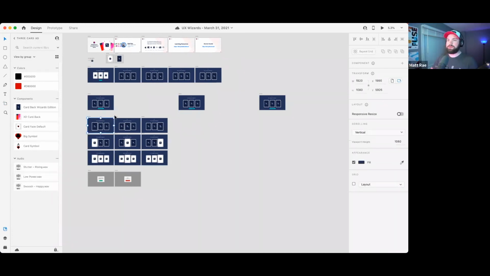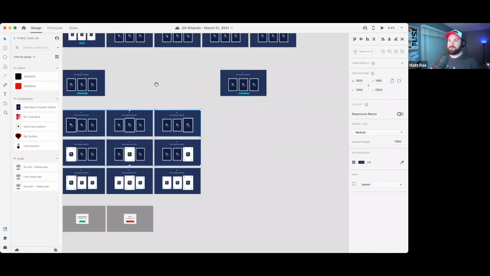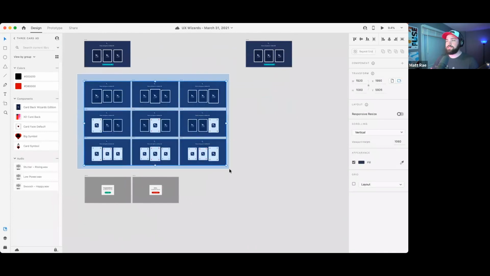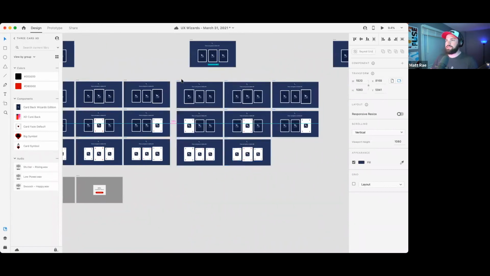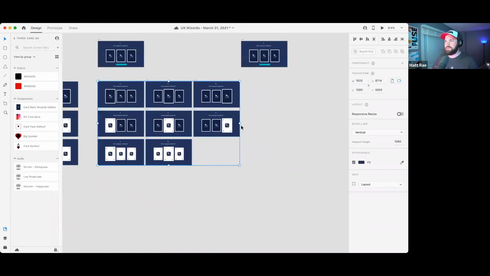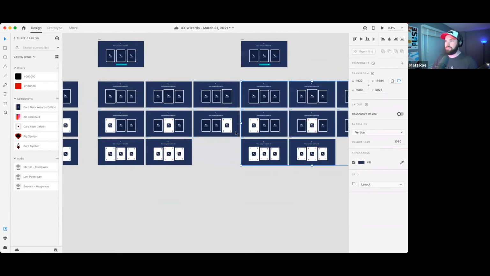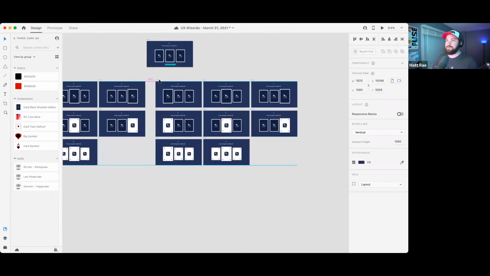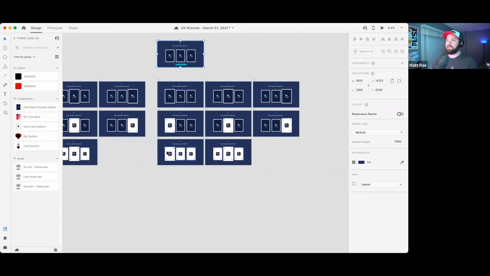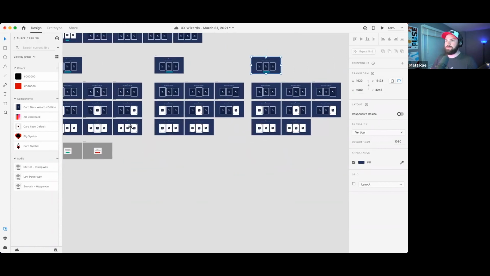What we're going to do now is I'm just going to copy and paste all of these artboards, and rather than selecting all of them, I can just highlight them and then copy and paste and position these under the next category. And then I'll do the same thing with the final. It looks like I missed the third one, which is good. So I'll just copy that. And look at that magic. It autofills the gaps. Isn't that cool?